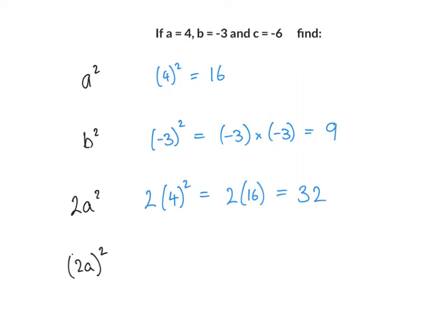So 2 times 4 squared is 2 times 16, and overall that's 32. However, if I write that slightly differently, like this last one, 2a all squared, that means 2a is inside the bracket, and we're going to work that out first and then square all of it. So you just need to be careful with that. That's 2 times 4 inside the bracket, and then we're squaring it, which is 8 squared, and 8 times 8 is 64. These look very alike, but they're significantly different. Here, in 2a squared, the a is the only thing being squared, whereas here, everything in the bracket is being squared.